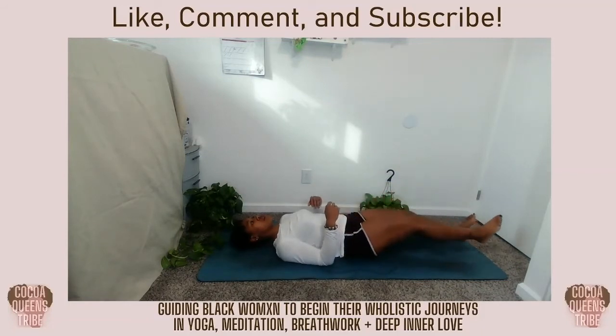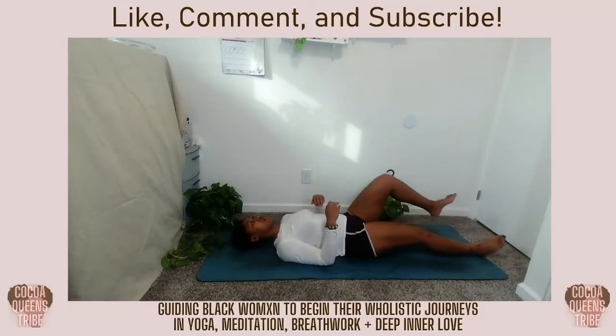After your last one, slowly lower and release. Bring your right leg back out long, left leg comes back in. Fingers interlace behind your left thigh. Inhale deeply.